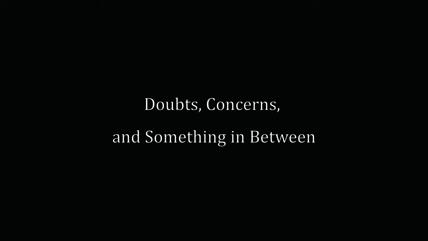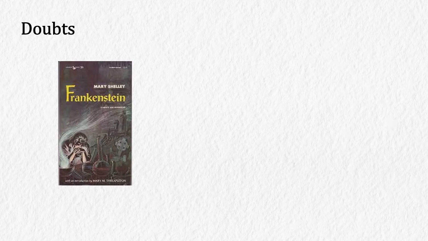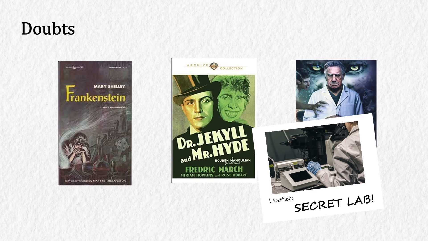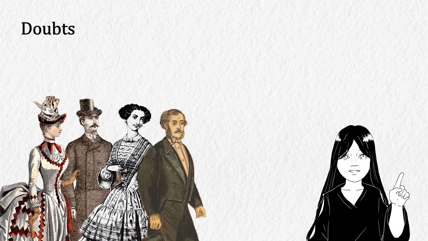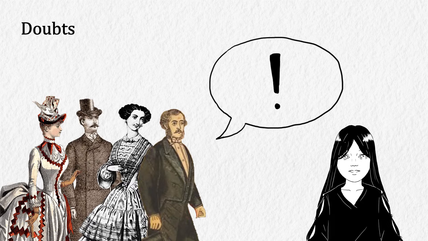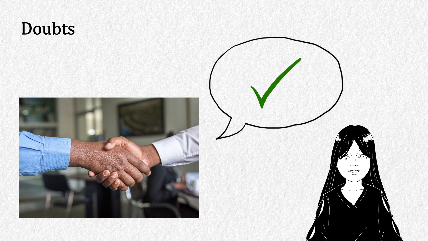Mad scientists can also be a reflection of the doubts over new scientific fields and how they are utilised. In classic works like Dr. Frankenstein, Dr. Jekyll, and Dr. Moreau, these mad scientists prefer to work alone in secret labs or with as few people as possible, because in the past science was mysterious and incomprehensible to the many. However, as scientific research became more well-accepted and was applied in businesses, in modernist films the number of mad scientists who work in organisations increased.